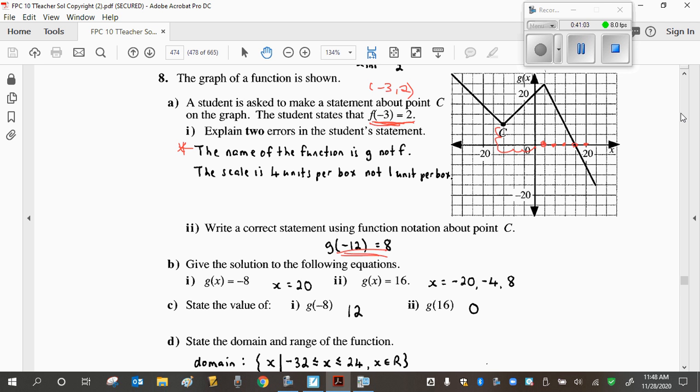The second part is this is a g function, and they wrote an f a function, but come on. That's like finding Waldo in a red and white airport, and you spend 2 days trying to find him, and you don't know if it's him or not. So as long as you know this part, I'm happy, and you know how to write down this point in function notation. Any point I give you, you should be able to write down in function notation with the x going in the brackets and the y going on the other side of the equal sign.